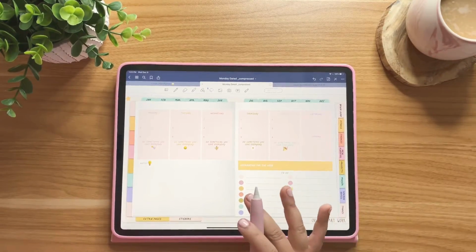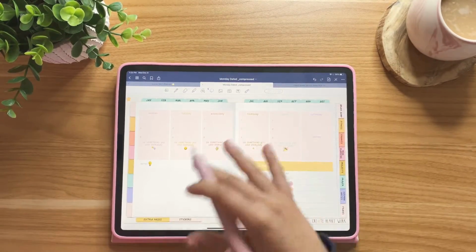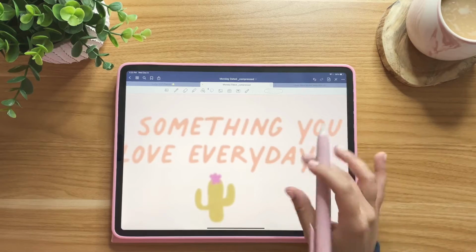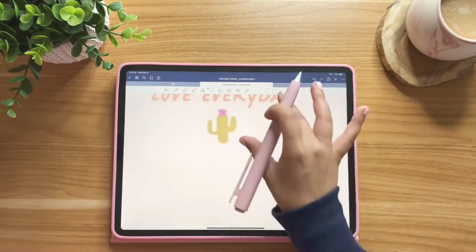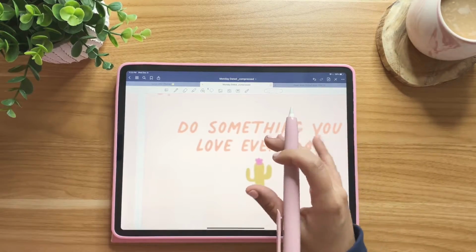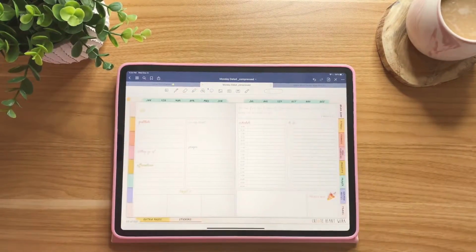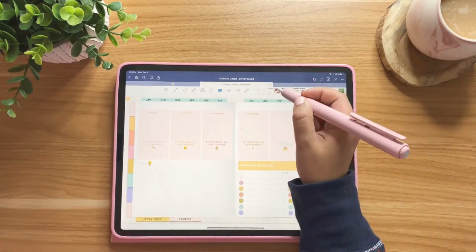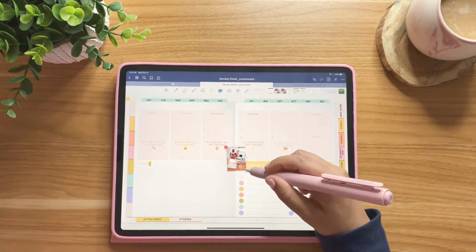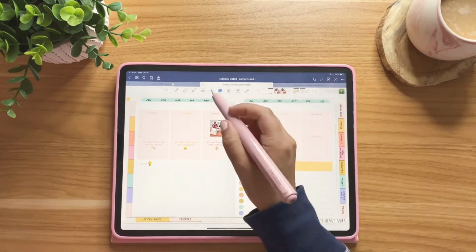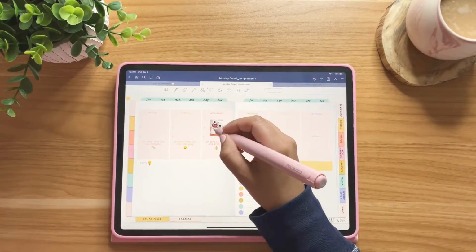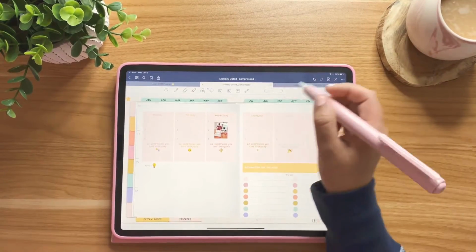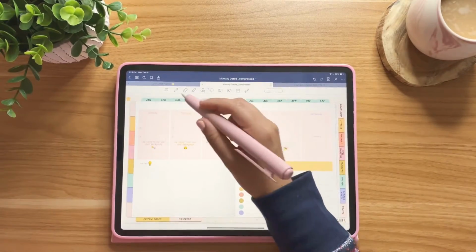The thing about copying a page and adding it as an image is that sometimes the pixels aren't as sharp anymore. So when you zoom in, you're going to notice that because it is a screenshot. If you actually get the actual page and add it next to here like we did right now, the quality would be amazing. So that's one thing. And then another thing is, let's just say, pretend this is a sticker, right? I'm planning my week, this is a sticker, but then I don't like that sticker there. If I try to move this sticker, it's actually going to move the whole template because the template itself is an image.